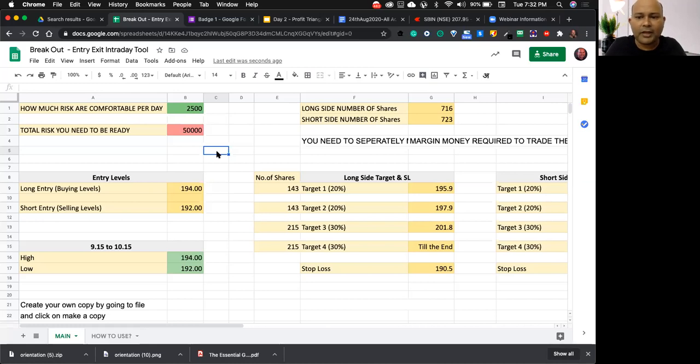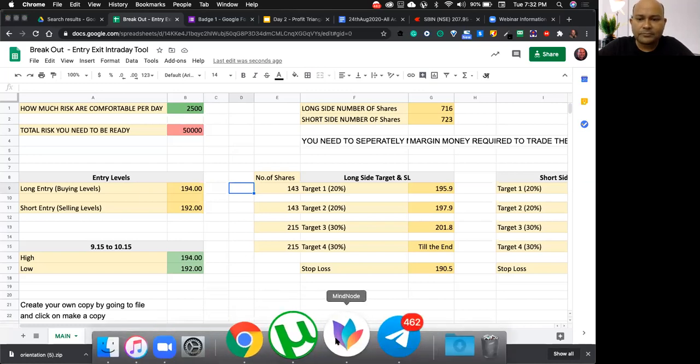Vipul, no, it's not 20 days. I'll come to that later. Just don't worry about that part. We will talk about it. No worries. Tangamani says, awesome strategy. Thank you, Tangamani.